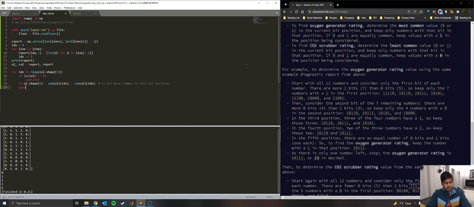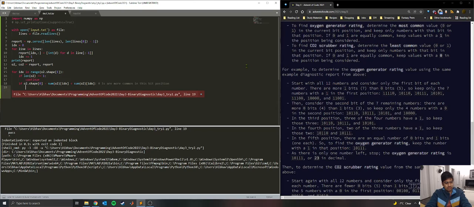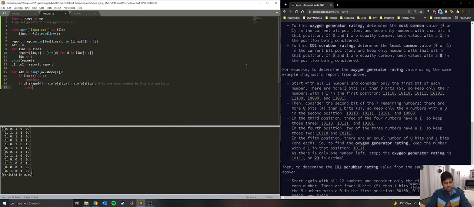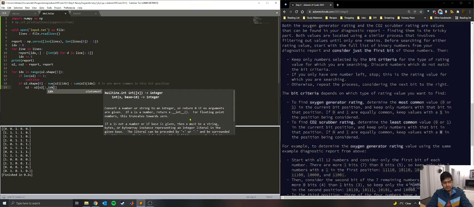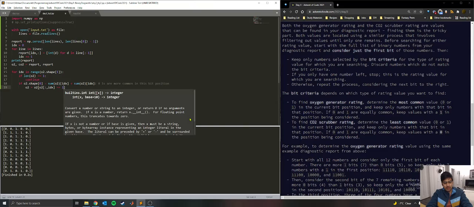Then do something. Well, do what? If ones are more common, then the new O2 is just the old O2 subscripted such that O2 at all rows, column IDX, are equal to 1.